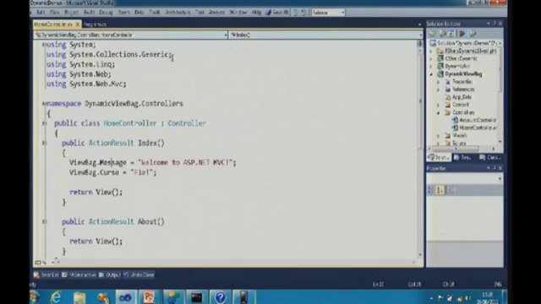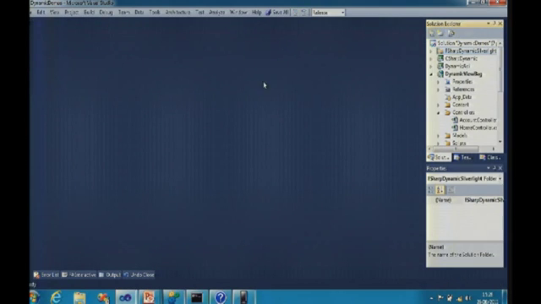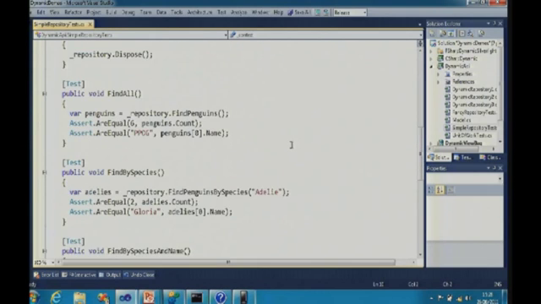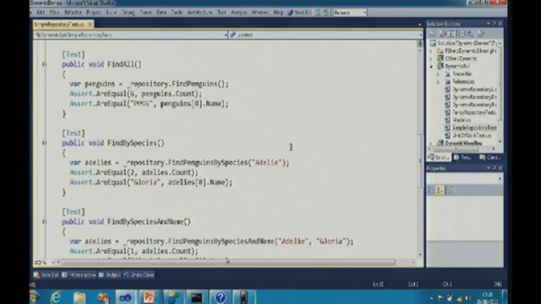So let's just get rid of some of these things. What I'd like to do, just as an example of this, is create a dynamic repository. This is like if you use an object relational mapper like LINQ to SQL, Entity Framework, LightSpeed, NHibernate, something like that.